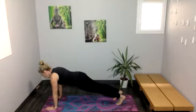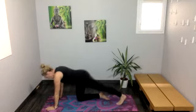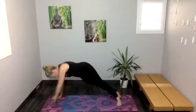Okay, everyone. In the plank, either let's bring the right knee down and you raise your left arm. This is going to support the back as well as the hips if you need it. Or you could just spin both feet, have both feet straight.